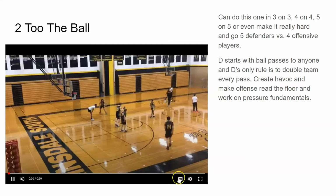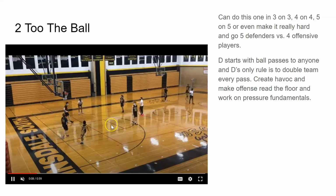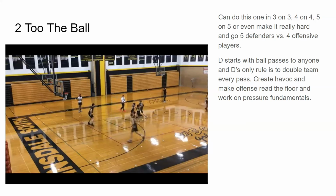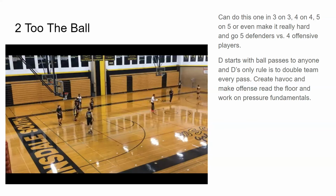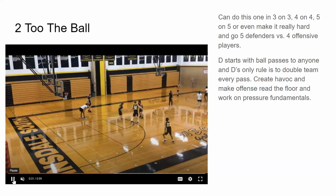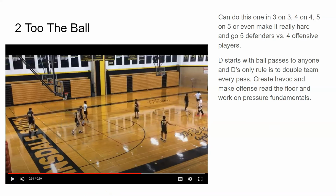So here we're working on 2 to the ball. We're 3-on-3, so that's as small as we would ever go. Wherever the offense passes it, 2 guys are going to chase it. There are no rules other than you can't just sit back on defense. We don't really want somebody playing safety. The team we work on this against a lot, they're not really worried about having a safety. They're going to come up, pressure, steal, and then probably somebody trying to fly in and block it off the backboard or out of bounds about 30 rows. Really simple drill we can do in 3-on-3. We could add, hey, you can't dribble, different things, but just keeping it really simple of like, where are my eyes looking? This is about the basic level we could go with that 3-on-3.